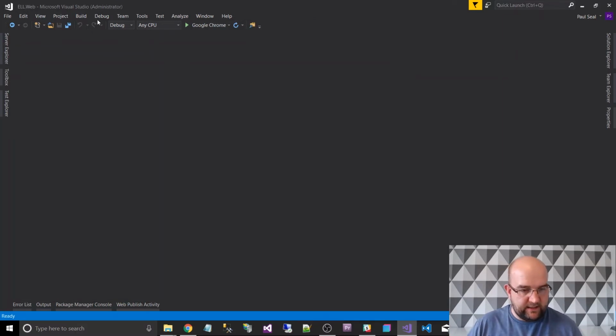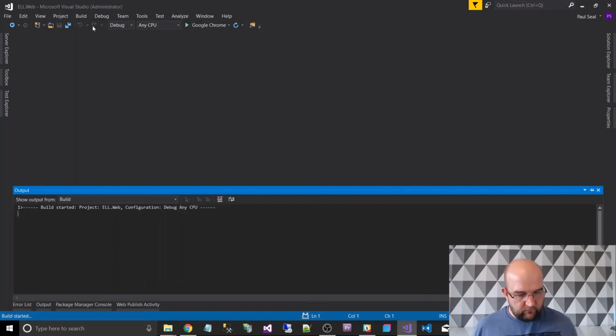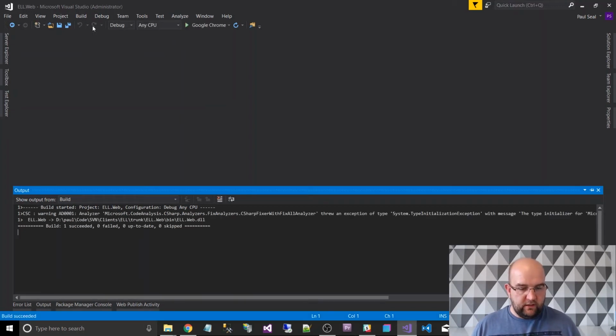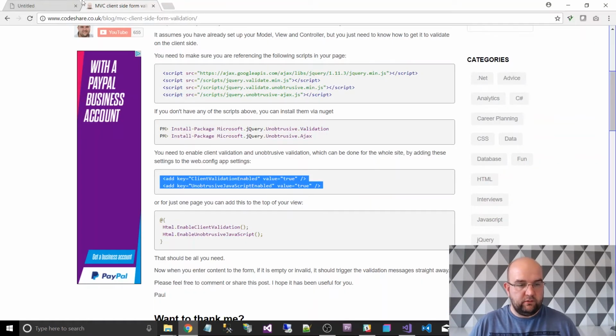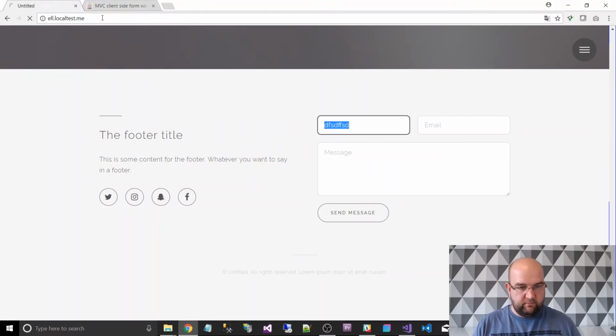So let's test it. We'll do a build. Now normally it doesn't just go smoothly where you write a whole load of code, don't test it, and then you run and it just works. So fingers crossed it will just work. However, I don't think it will. Let's go to the website and load the page. We're looking for the form to be rendered properly.